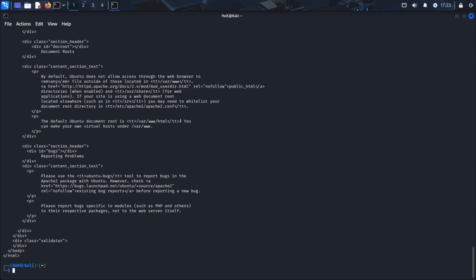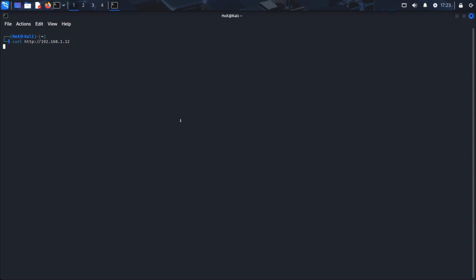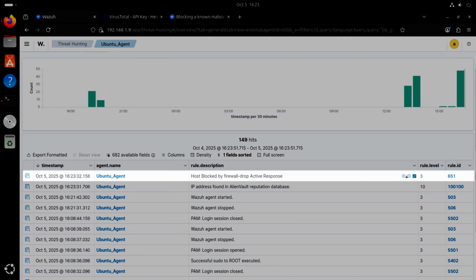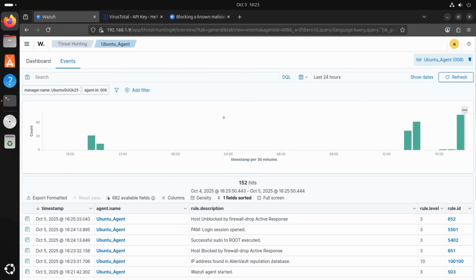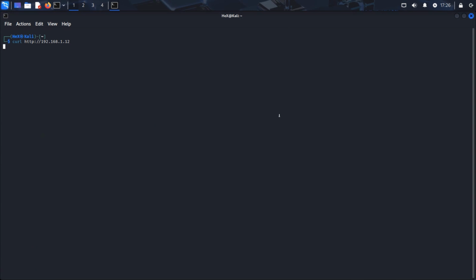And when I tried to connect to the website, it worked for the first time and the output was in HTML, but when I tried to do it a second time, it just didn't give anything because the attacker's machine IP address was blocked from accessing the Apache site. And when I opened the dashboard, you can see that the 651 rule that is responsible for blocking the IP address was activated, and then after exactly 2 minutes, the 652 rule was triggered and the IP address was unblocked, and the attacker's machine can access that website once again, but its IP address was blocked once again, and only after 2 minutes I can try again. I think you got the point.